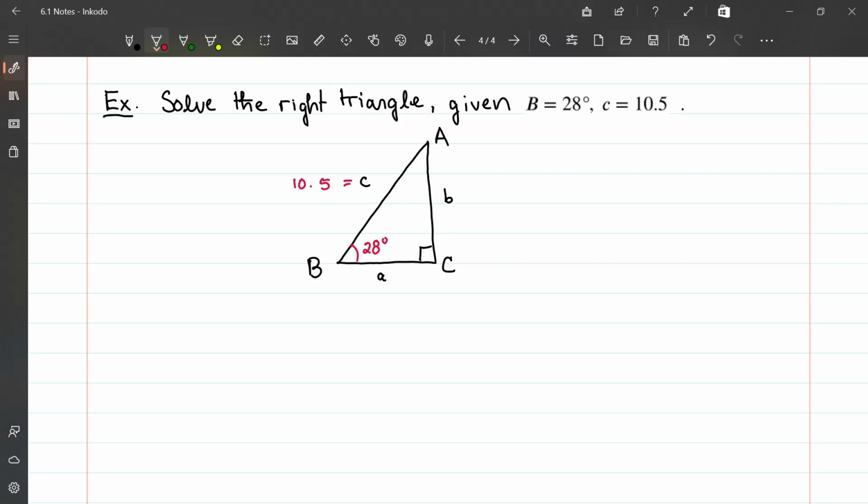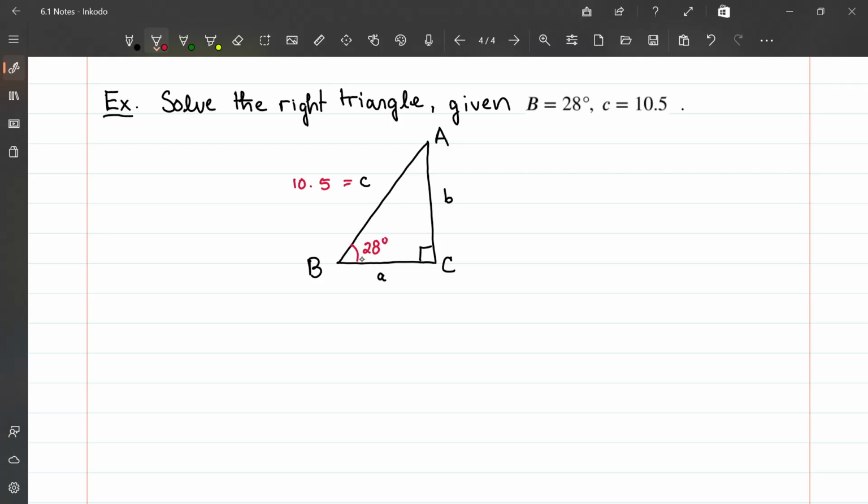And now we should try to figure out what to solve for next. Now, I've said this many times in class, and I'll say it here as well. As a mathematician, I always strive for intelligent laziness. I should try to find out information as quickly and as easily as I possibly can, and there is an easy and quick calculation I can do.